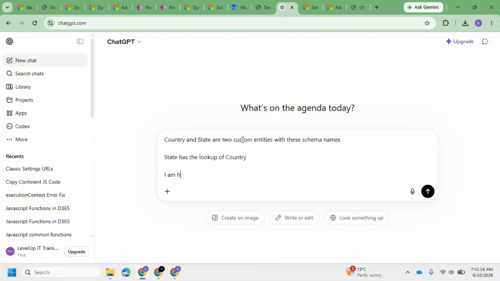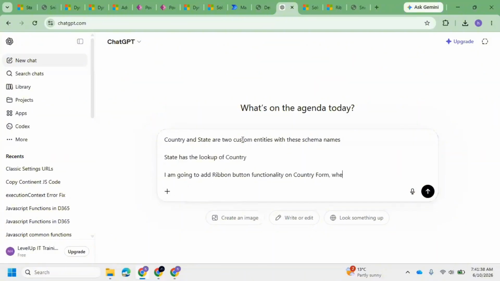I'm going to add ribbon button functionality on the country form.